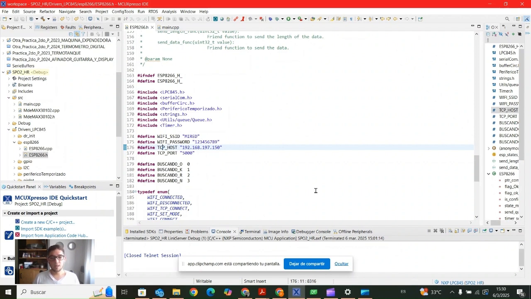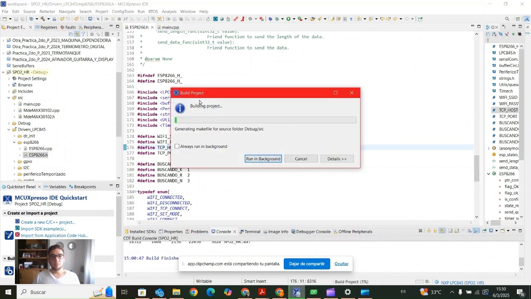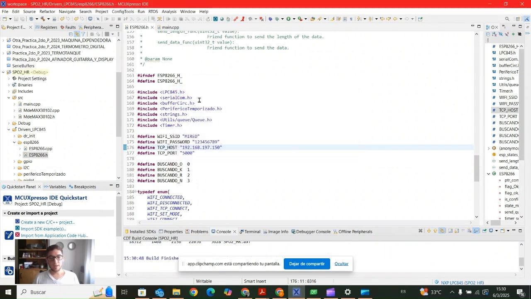Then, with this, we are going to compile. Let's wait for the project to be compiled. At this moment, I have only the microcontroller connected to the computer, the LPC845.